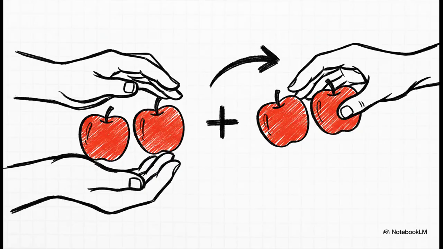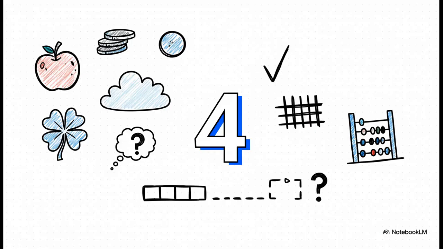It's the classic setup. Just picture it. You've got two apples in your hands. Then a friend comes over and gives you two more. The question seems pretty straightforward. How many apples do you have now? Four! Of course it's four. I mean, you can literally see them. You can count them. In the physical world, it's completely obvious. 1, 2, 3, 4. End of story, right?